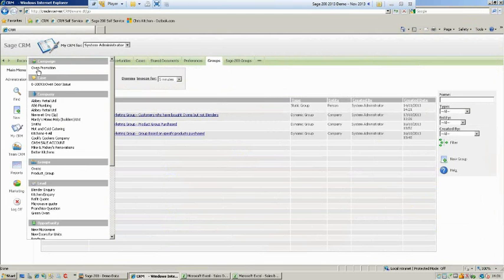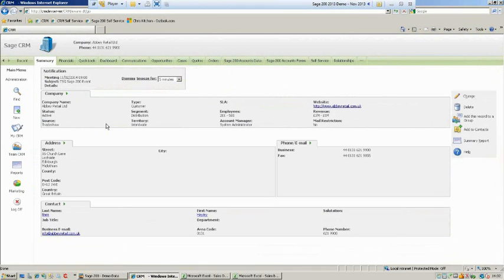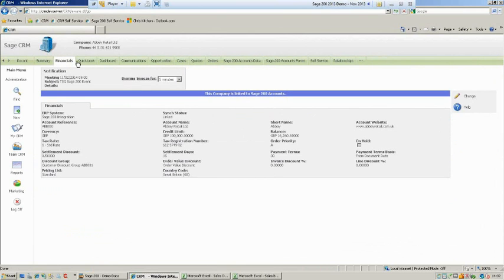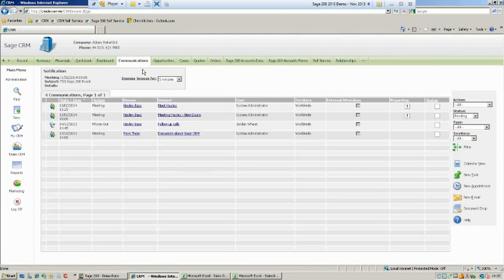So if I just take you into an example of a customer record in CRM itself, there's the summary information. What we can see is some of the financial information that's being pulled back from Sage 200. So if your sales team are always asking you, what does so-and-so owe us, or what's the credit limit for this customer, they potentially have that information at their fingertips. Another key thing in the CRM world is maybe recording information, conversations, communications, meetings, all stored under one customer record. So there may be multiple people in your organization that go and see the same customer or that communicate with the same customer. We record that in this case against that same customer.